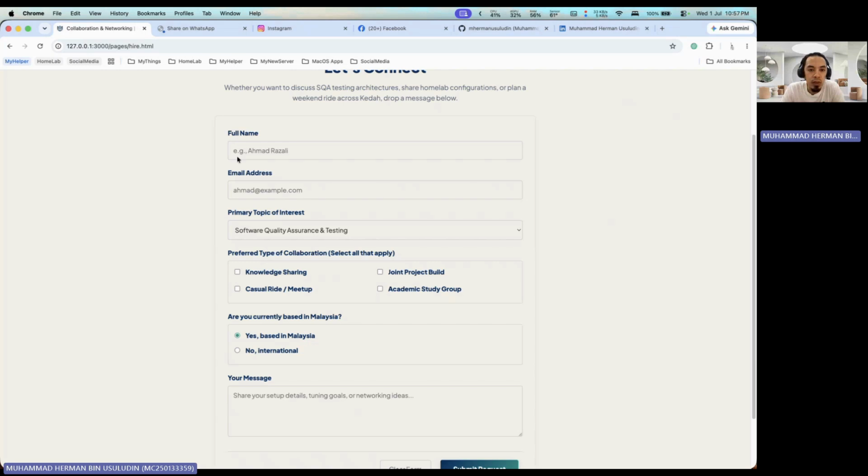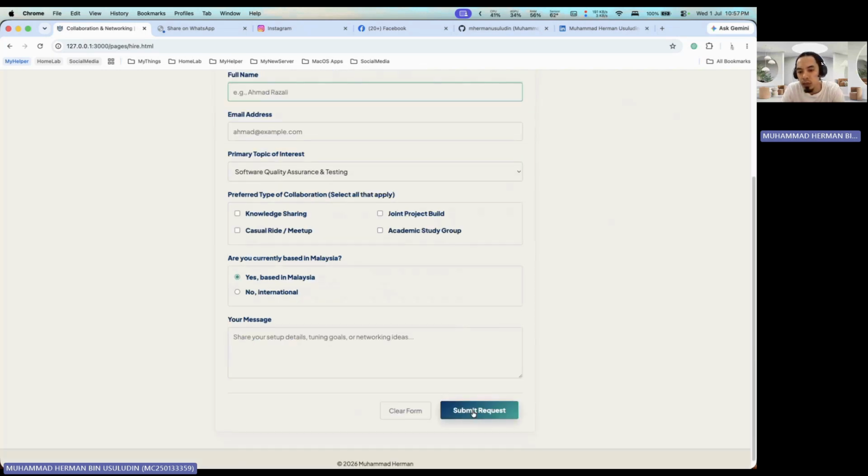Let me show an example like this. If I don't fill anything in, it will ask you to fill in the information. So try again. It will detect if you do not have a correct email address.